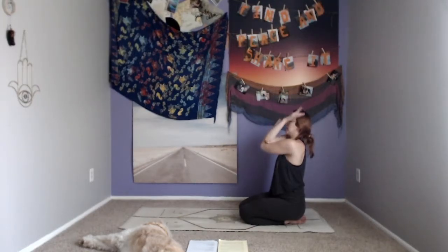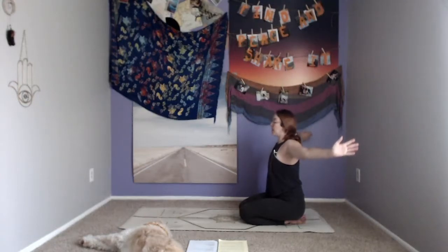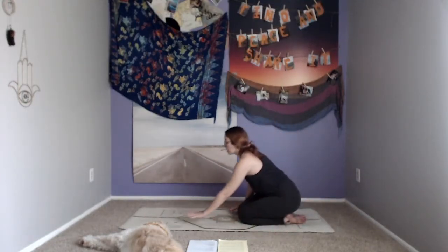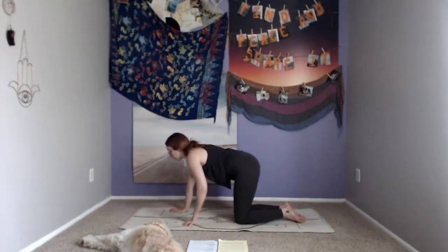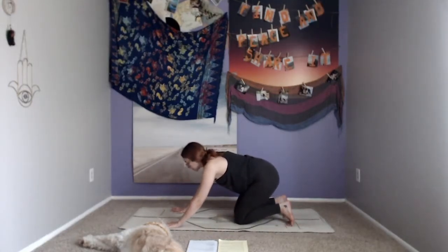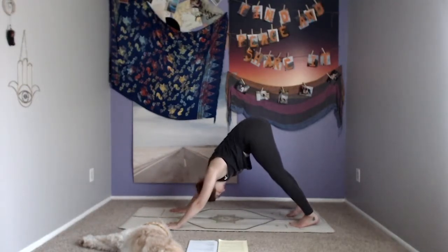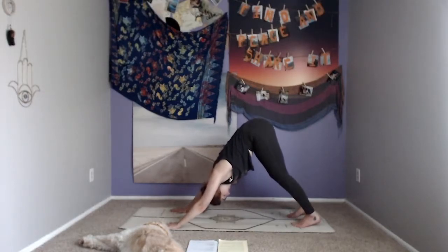And on an exhale, unwind, open the arms, left to right, inhale here. And exhale to walk the hands forward into table. Take an inhale to curl the toes under, and exhale, lift the hips up and back. Downward facing dog, pressing the chest towards the thighs.